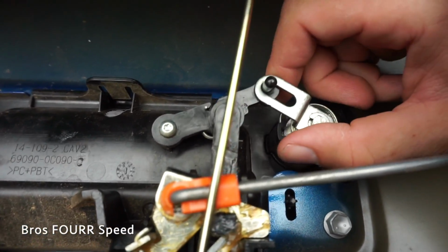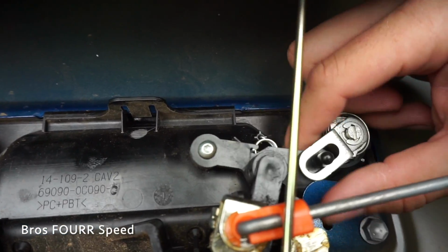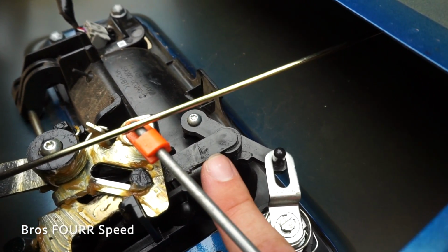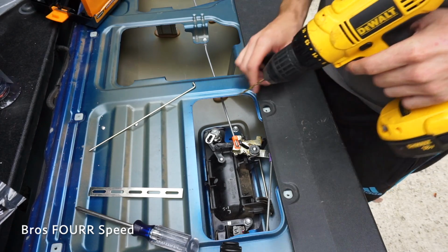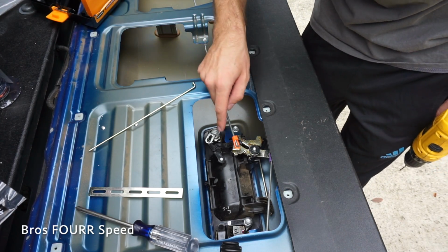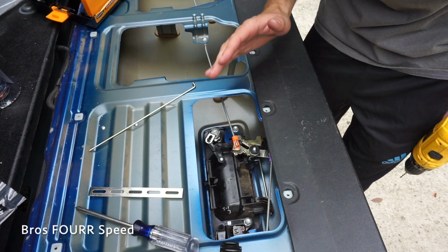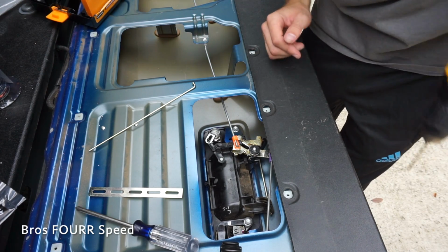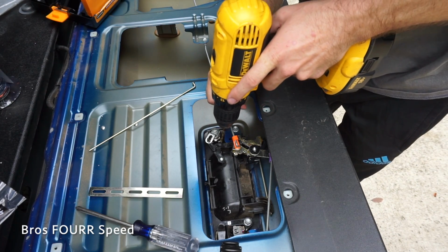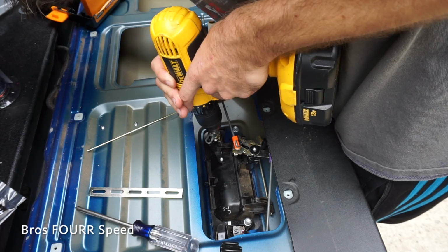But you can see this piece goes straight forward and straight back. So that is what I'm going to kind of tap into, drilling a small hole through that. My only concern with this is, on this, I actually do only have one shot, because if I split it or break it, that's going to be more trouble than it's worth. And so I'm going to try to go right in the middle, as close to the middle as I can.